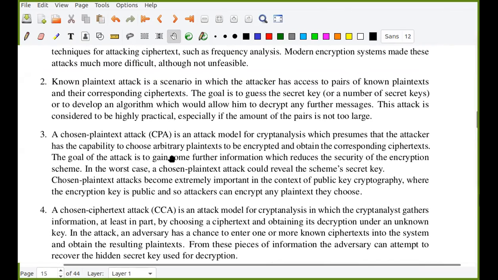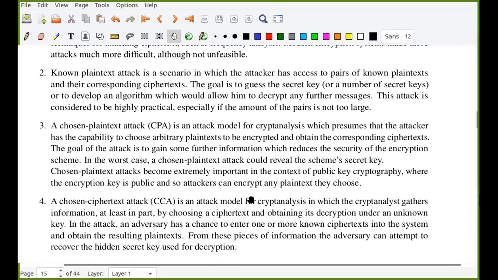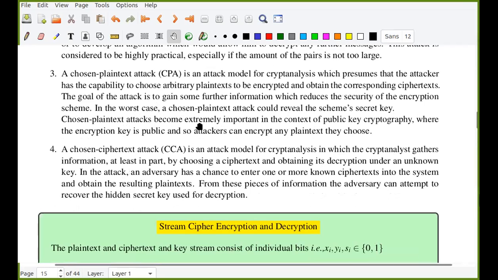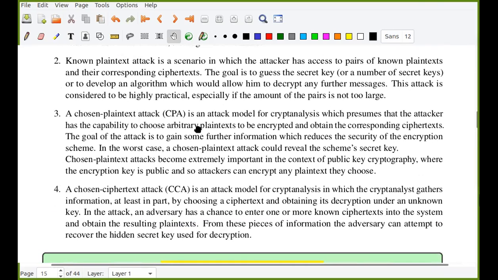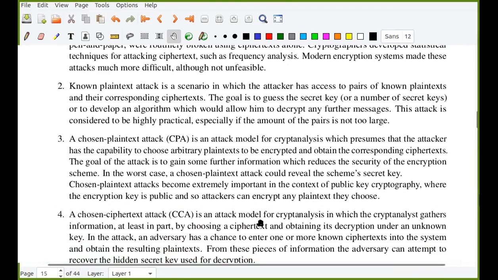So when you are preparing a public crypto system, you need to be careful that the opponent can get the corresponding ciphertext for whatever plain text he chooses, but even then he cannot crack it. So you need to prepare your crypto system by having this information ahead. I hope I am clear. Any questions? Is it clear? All of you are clear with these 4 types?